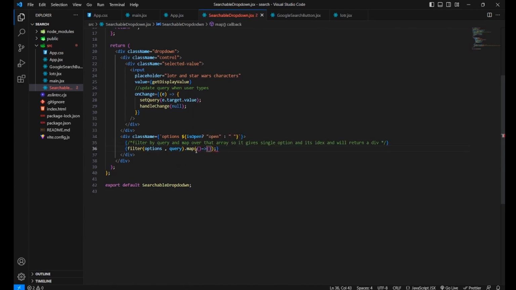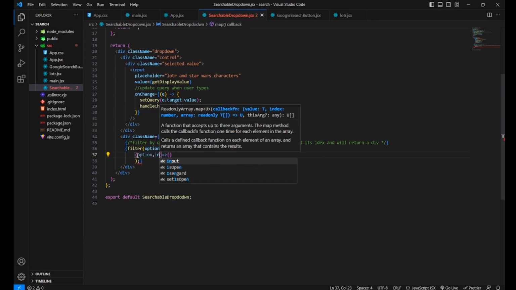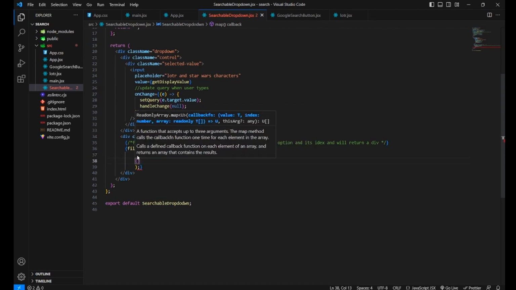So here we will use an arrow function here, and we will take argument option and index. We have to yet create the filter function, so it might be difficult for you to understand for now, but it's going to all match when we are going to create the function.